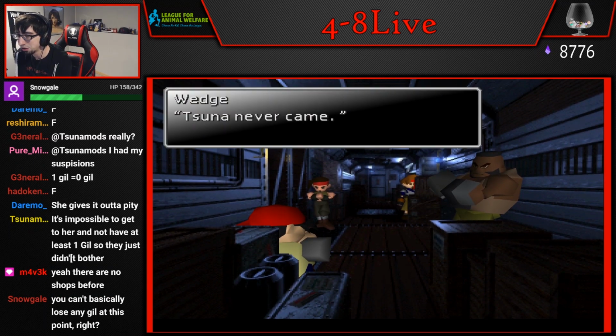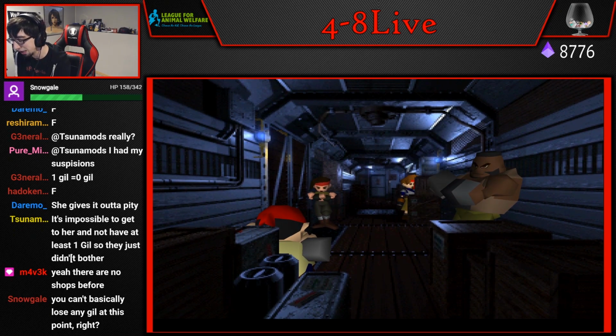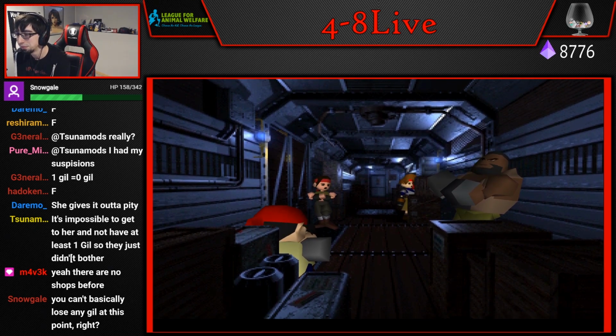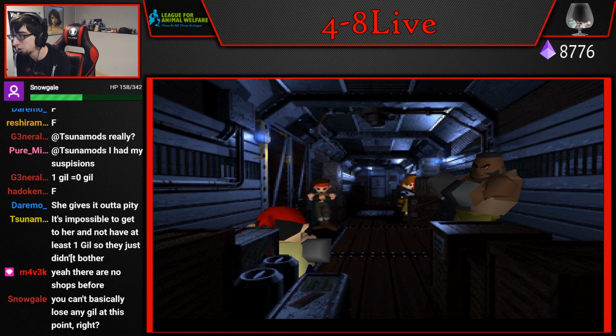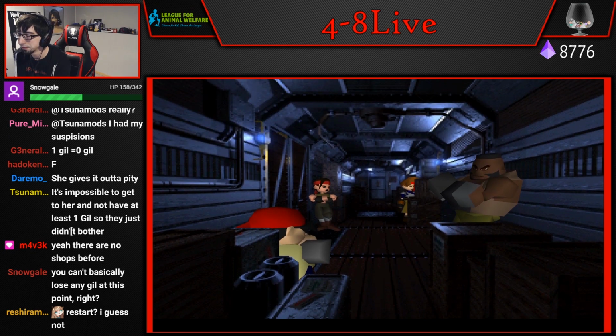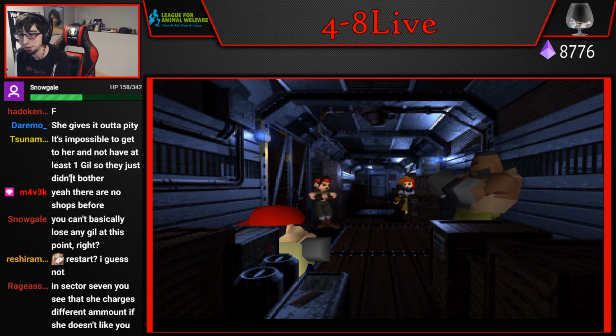Yeah, there's no way to lose gil. There's no store. There's no shop at this point, so all you can do is gain gil. I don't remember how much gil you start with at the beginning of the game, but you would get gil from Guard Scorpion anyways, even if you ran away from everything. But I think Cloud starts with like 100 gil or something.